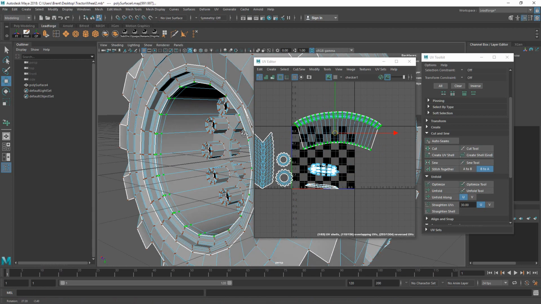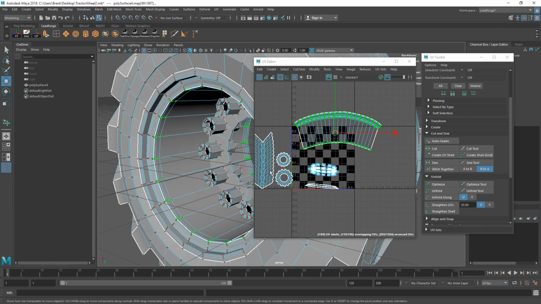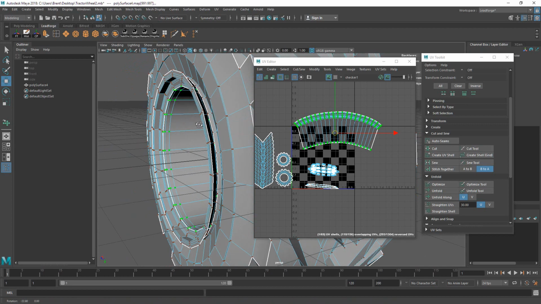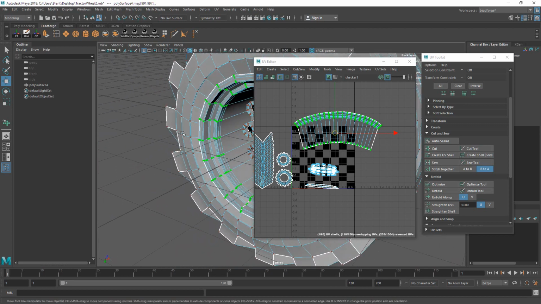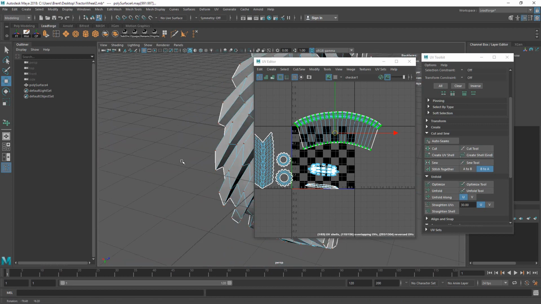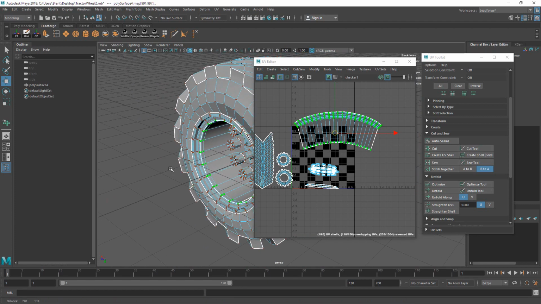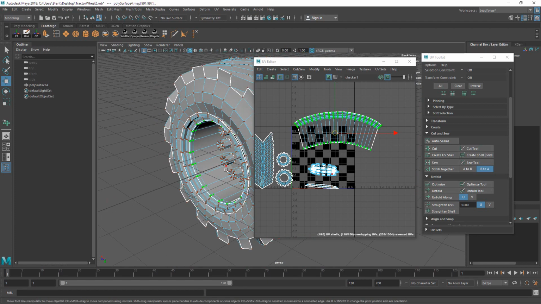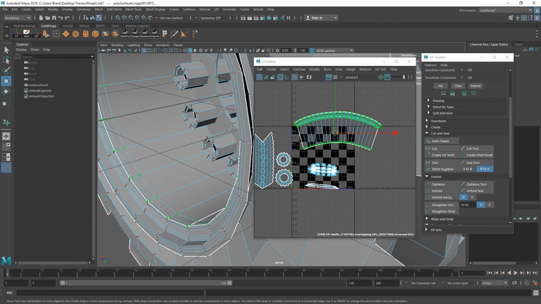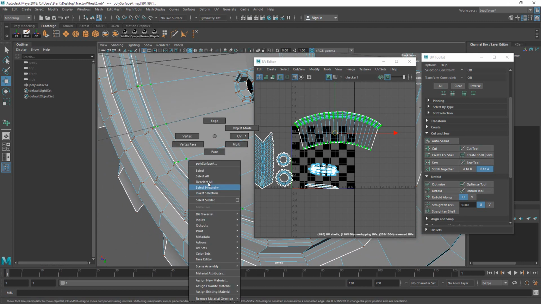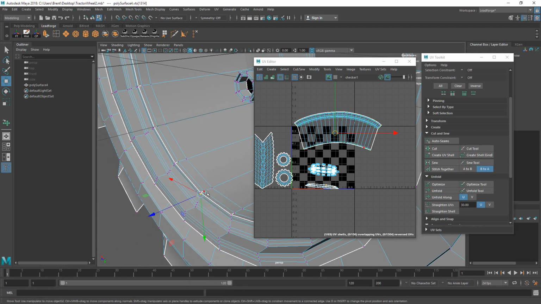Now this is, oh, I see. So why that didn't select that other piece of the other side is because I don't think that you combine these together. Okay, yeah.